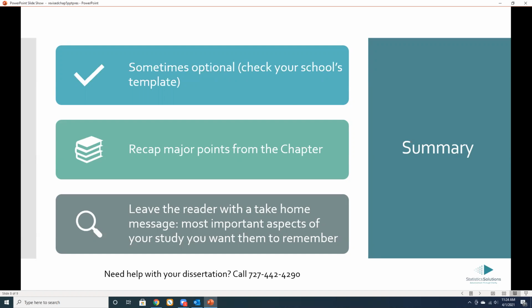But also, because it's the end of your study, leave the reader with a take-home message. So what are the most important things about your study that you want people to remember? People always fudge the summary, they just list what they did and then leave it at that. This is your point to really drive home the importance of what you found. So just keep that in mind too.